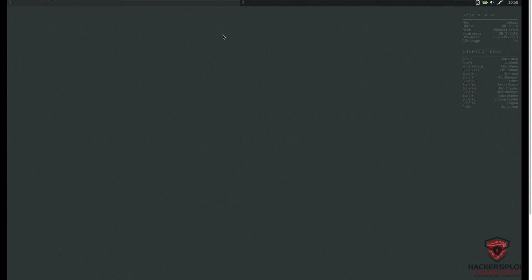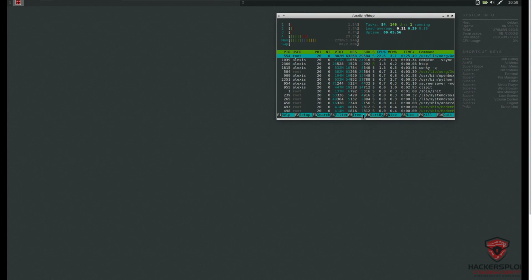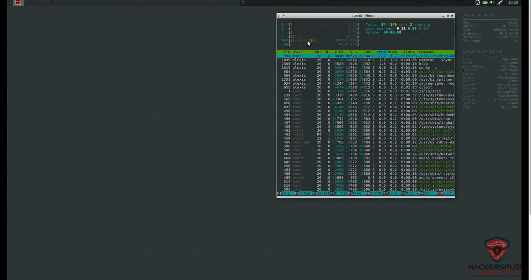Now, the first thing you'll notice is you do not have a desktop environment, and the only menu you have is this little right-click menu right over here, which sorts it out really well. So you can search for a program or run a program directly. You have your terminal, web browser, file manager, text editor, media player. You then have your accessories, which has Catfish, an archive manager, the Geany text editor, the task manager, which is htop, and we'll get to that in a second. We'll also take a look at the system resources and how little it is using.